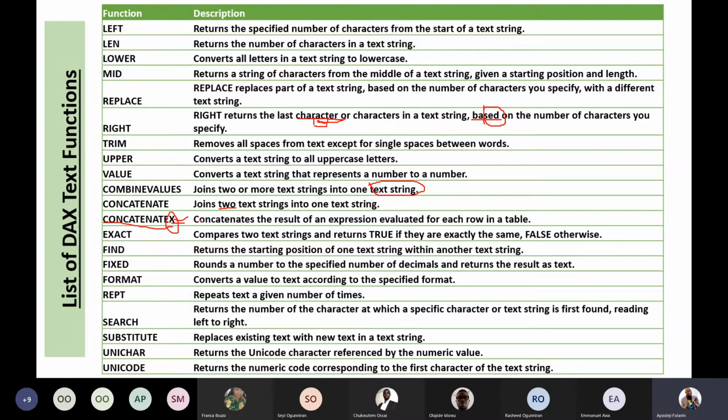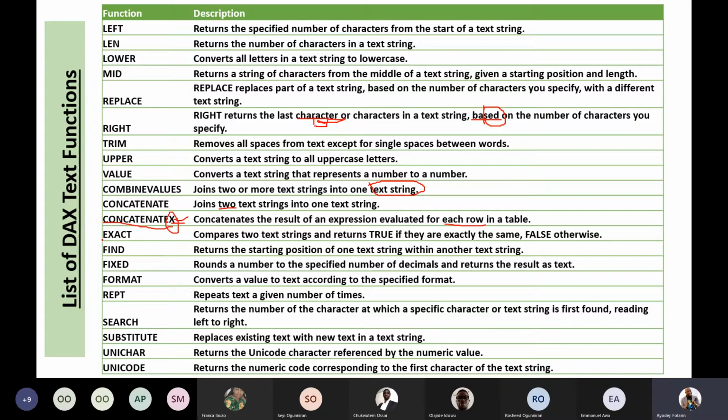Now, CONCATENATEX concatenates the result of an expression evaluated for each row. Don't forget, this is the row context we are talking about. It's going to perform this for each row in a table. So maybe we can actually demonstrate that if time permits us.